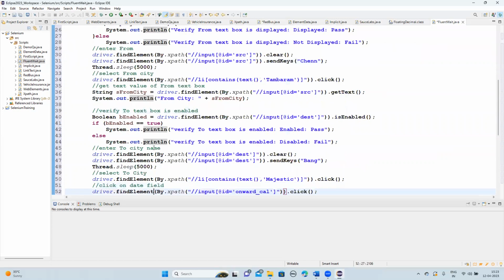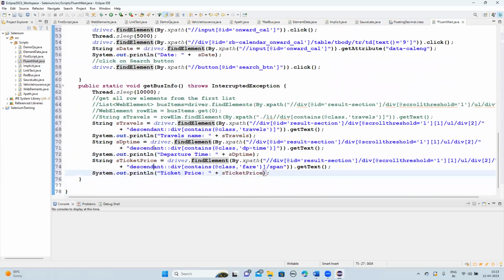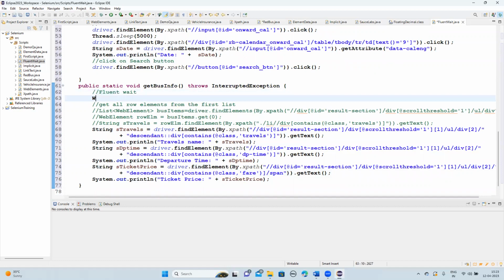So now I will be using a fluent wait here instead of using Thread.sleep. So here I can define fluent wait, guys. See how to define fluent wait. Wait is the class of WebDriver.